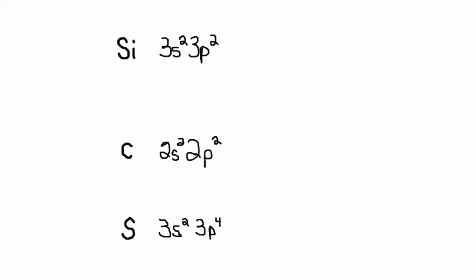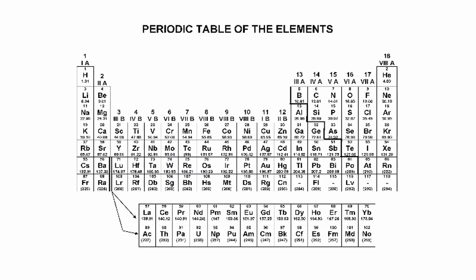The first one is silicon right here, and let's find that on the periodic table and take a look at where silicon is. So silicon is over here on the right, and I'm circling it in blue. And if you notice, it's in this column. And if you remember your orbitals, over here on the left of the periodic table, these first two rows is S, and then the block all the way on the right side, finishing out the group A, this is P.